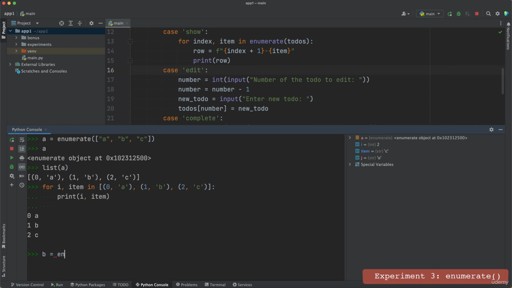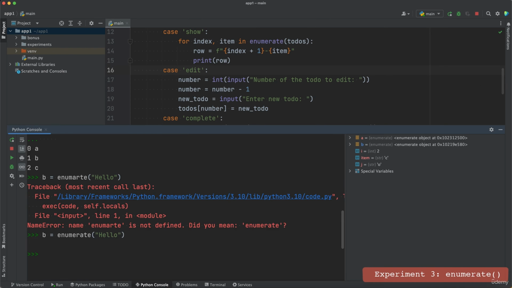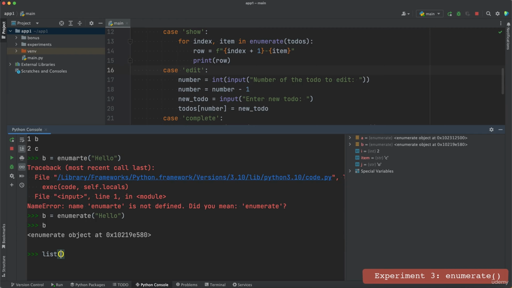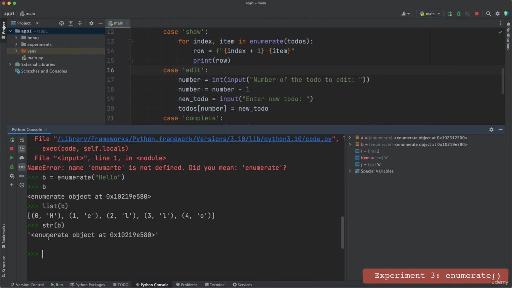Of course, you can do the same with a string, so hello, and you can convert it into a list. Sorry, I did a typo here. Enumerate. So B is an enumerate object, we can convert it into a list. And now we see that same construction. However, if you're thinking of converting the B enumerate object into a string, you'll get a bit disappointed, because all this will do is just convert that representation to a string.